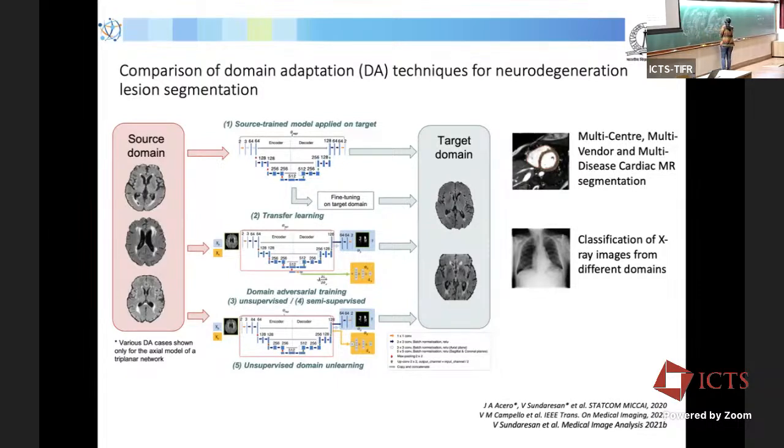We have a feature extractor. This is again a DL architecture, and it extracts features. Then we have two arms. One is the label predictor arm. The label predictor predicts the white matter lesions, or whatever task you are focusing on. The other one is the domain predictor, which predicts which domain or which scanner the data is coming from. Now, we want the model to perform better here, and we want the model to perform worse here. In other words, the model should become so bad at recognizing the domain.